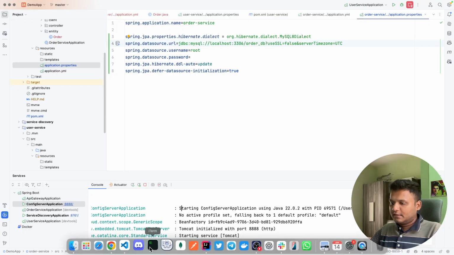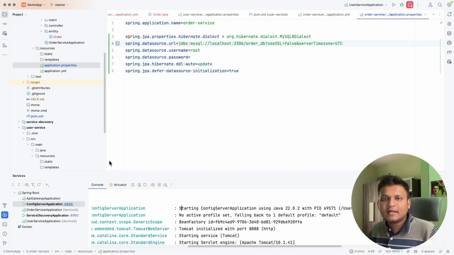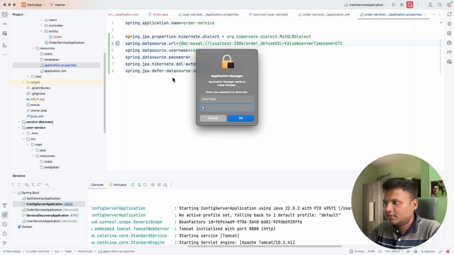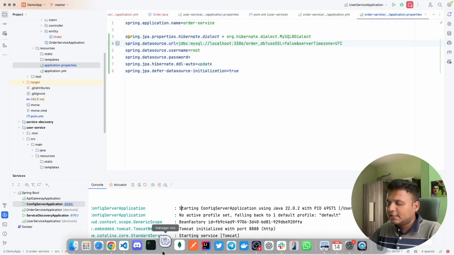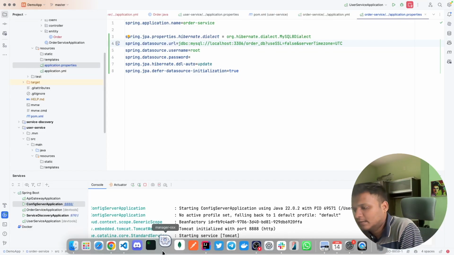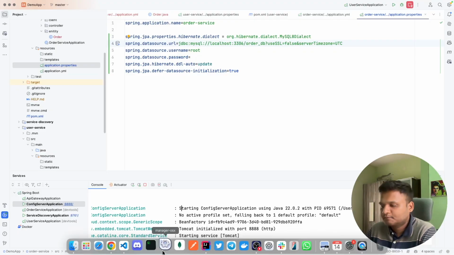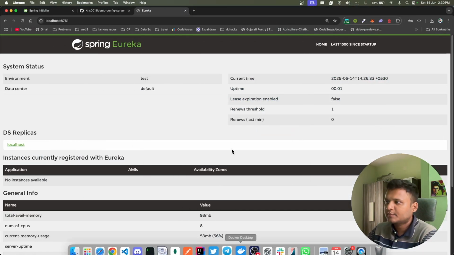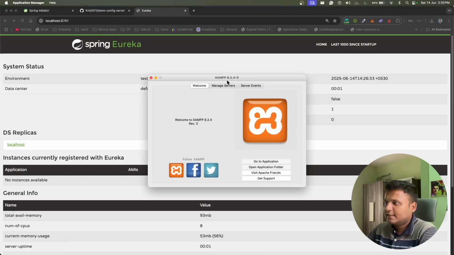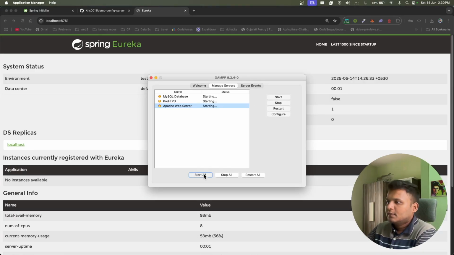That's why I need to create one database as well. Let me just create that very quickly, and for that I need to run XAMPP or Manager OSX, whatever you say. So I'm just running it very quickly. Let's wait until it gets run.